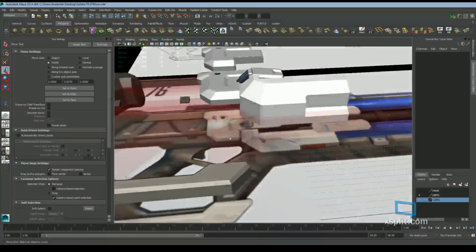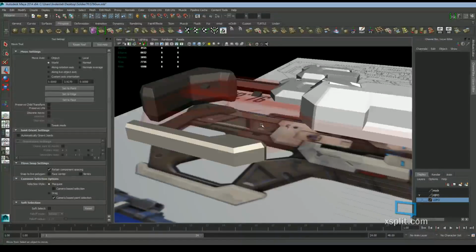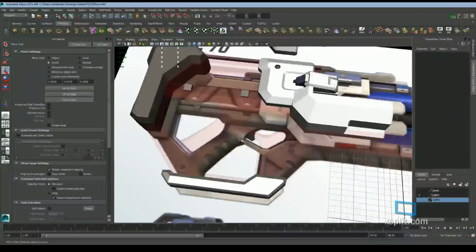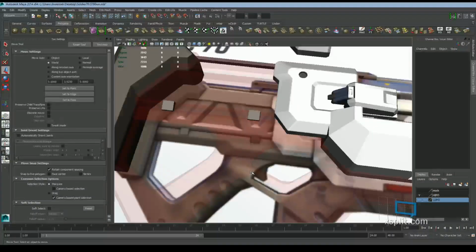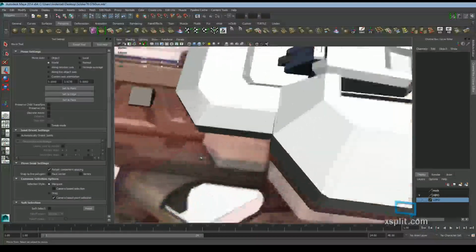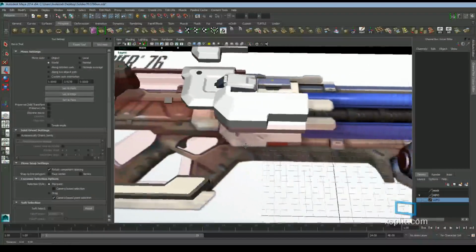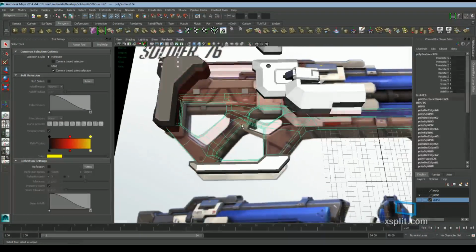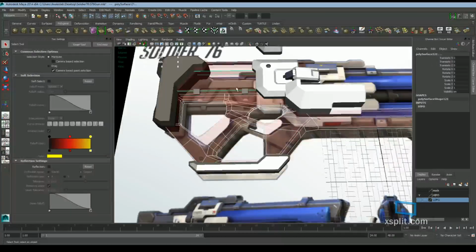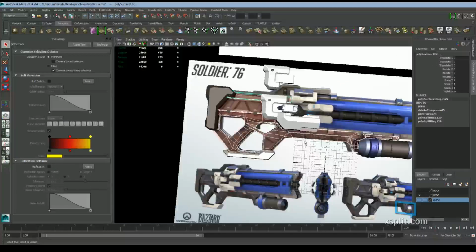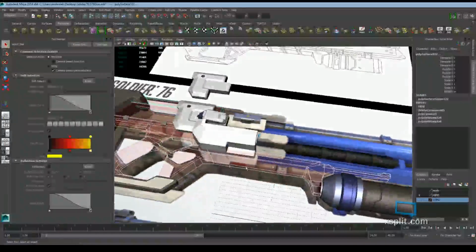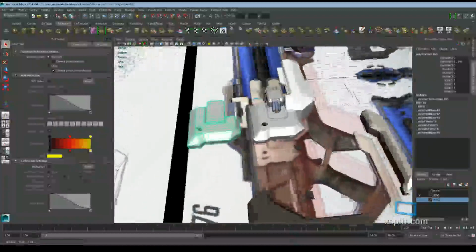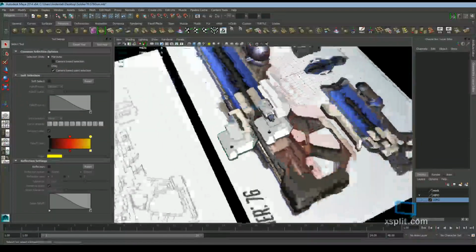So as you're progressing through these lessons, hopefully you'll be able to start picking up how to do things without me telling you insert edge loop tool, extrude, subdivide, delete edge vertex, stuff like that. So next week, or the week after, it may even be next week, I don't know, we'll start tackling some of the main hulls of the gun, some of these other pieces pretty quickly and easily.